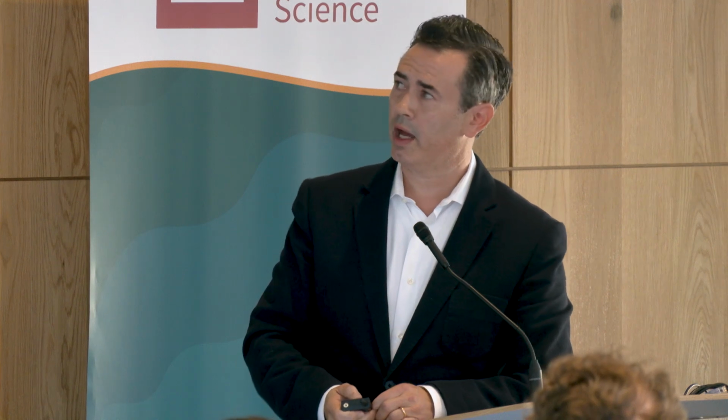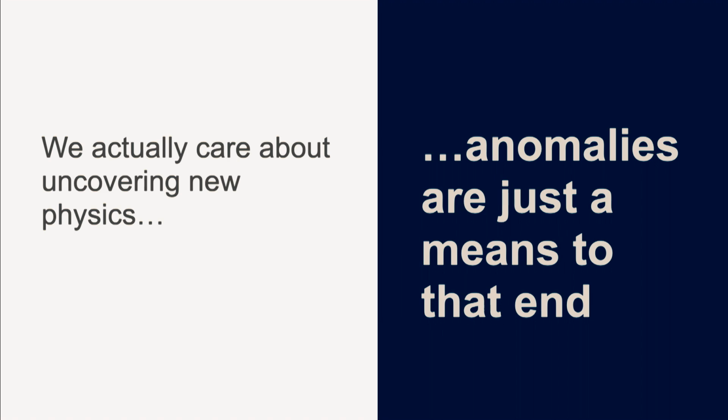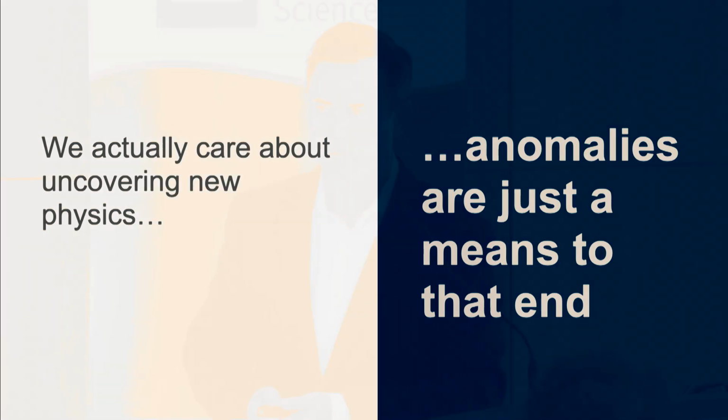So it should also be clear in just the last minute or two that I have that we don't really care about anomalies. What we care about is uncovering new physics, and anomalies are just really a stepping stone, a means to an end. And so if we think about using algorithms on large databases to find anomalies, what we should be thinking about that is as a stepping stone in a much larger data flow, where we can do maybe a better job upstream. But downstream from that, we might also be thinking about ways that we can help ourselves and protect ourselves against going down some paths.